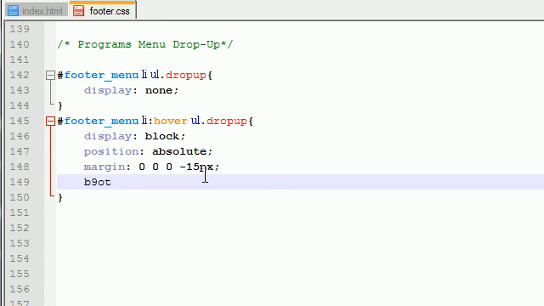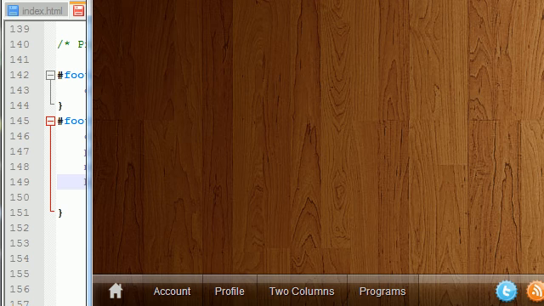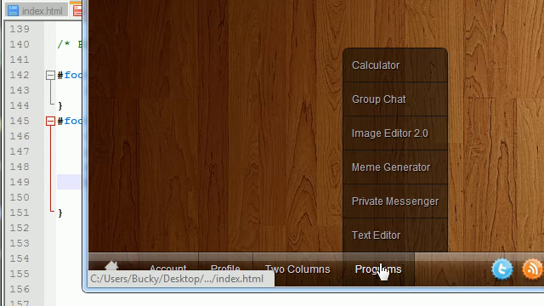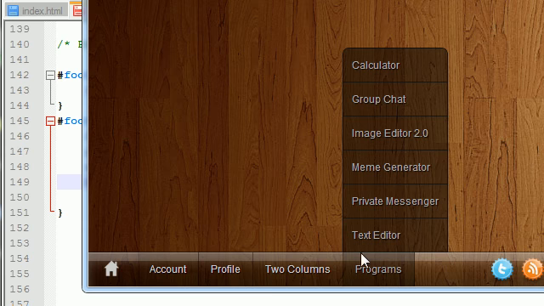Now for the bottom, remember, this is the position from the bottom of the browser basically. So from the bottom we want it 40 pixels, and if we didn't have this it would just sit right on the bottom right here like our footer is. Well, we actually want to move it up 40 pixels because remember this footer is 40 pixels tall, so that'll make sure the bottom of the drop up menu sits right on top. Now how do we style it to make it look cool?